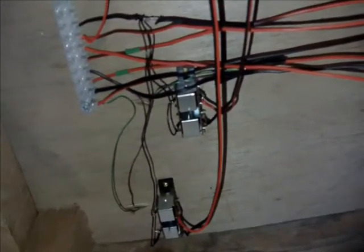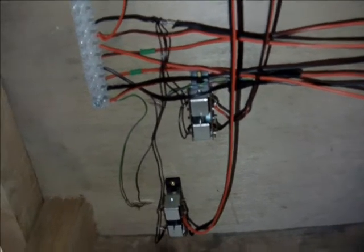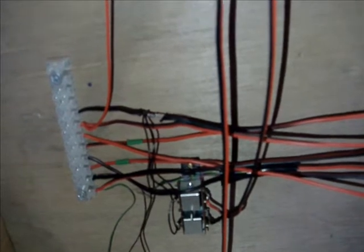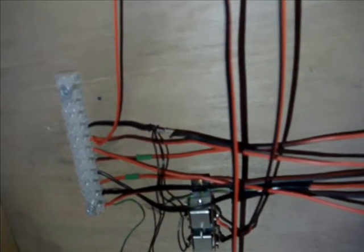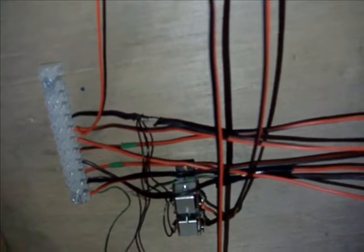You can just see the point motors. There they are. And you've got positives coming in one side and then the joint negative coming out the other side. And you see that black wire right at the top of your screen. That's the negative to the point motors, and it goes to the positive point motors, then negative to the positive track, and so on. But yeah, that's working quite well actually.